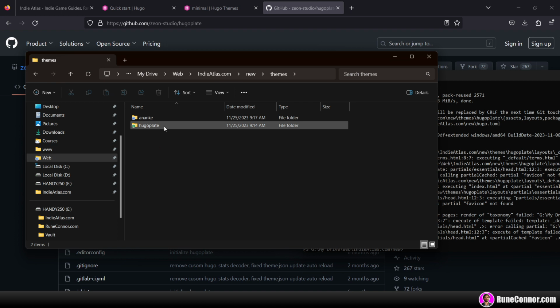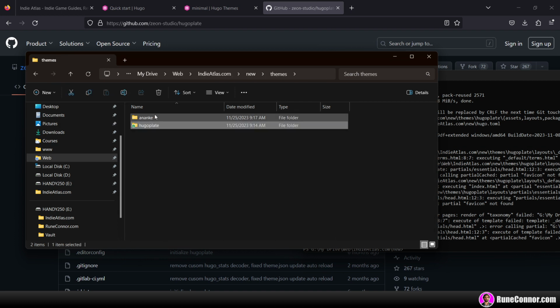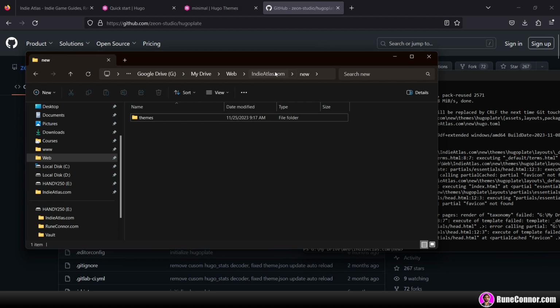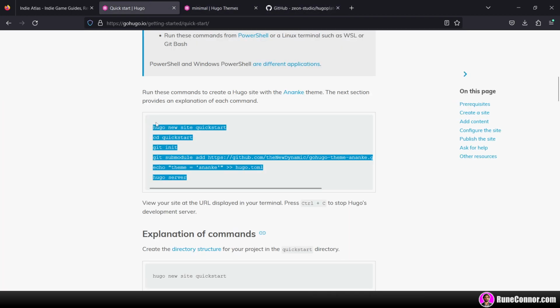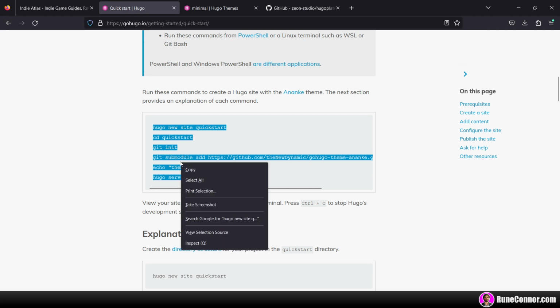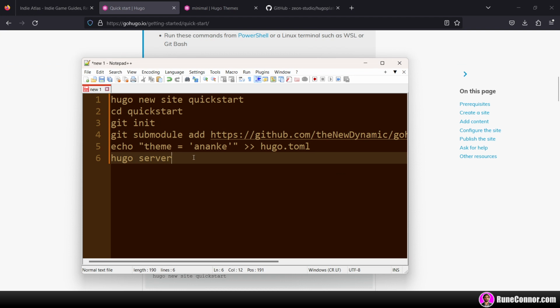Let's just follow. I've already added Hugoplate in here. Let's just follow the quick start instructions, right? Quick start guide. I'll just copy this and use it as it is.